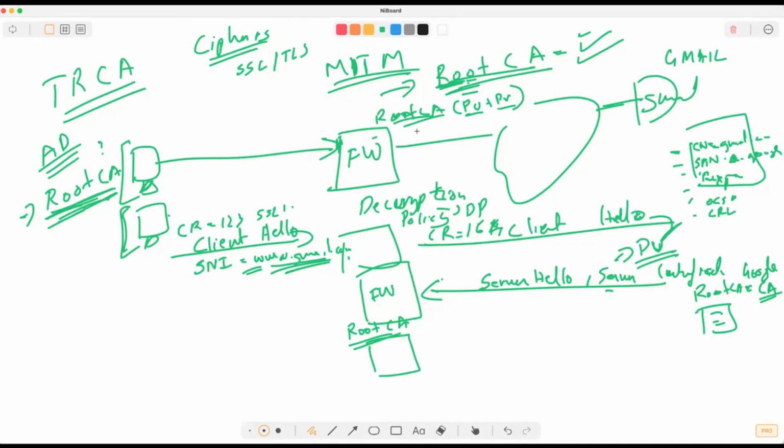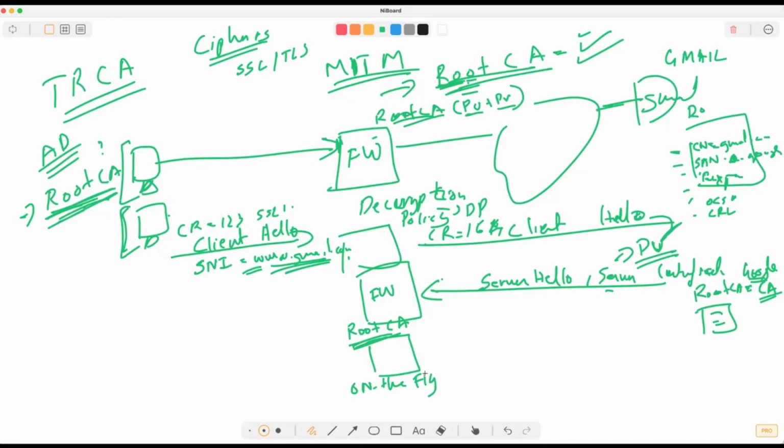So what the firewall does is it will read the server certificate, identify the values in the attributes, and generate a new certificate which is signed by the root CA. So basically, it will be a duplicate of this. The only difference is that the actual certificate was signed by Google CA, but this will be signed by the internal root CA. And this is altogether a new certificate. It is known as the on-the-fly certificate. It's more like a technical term, not customer facing.